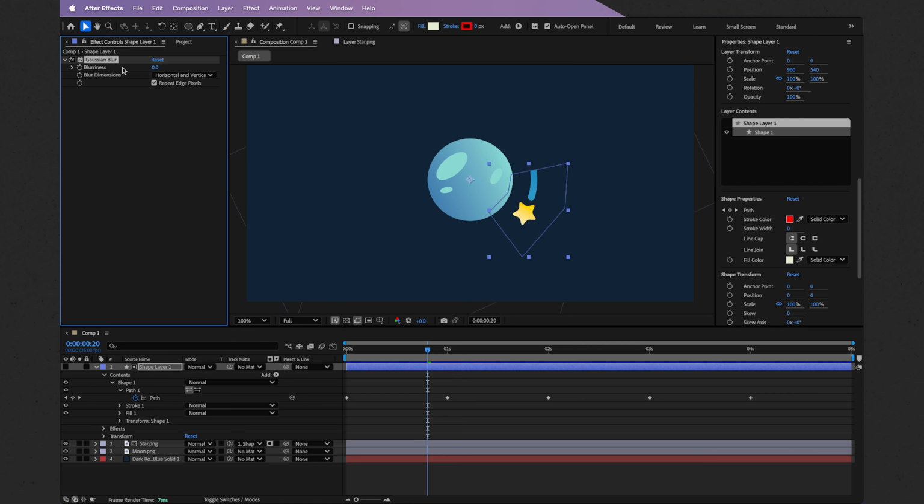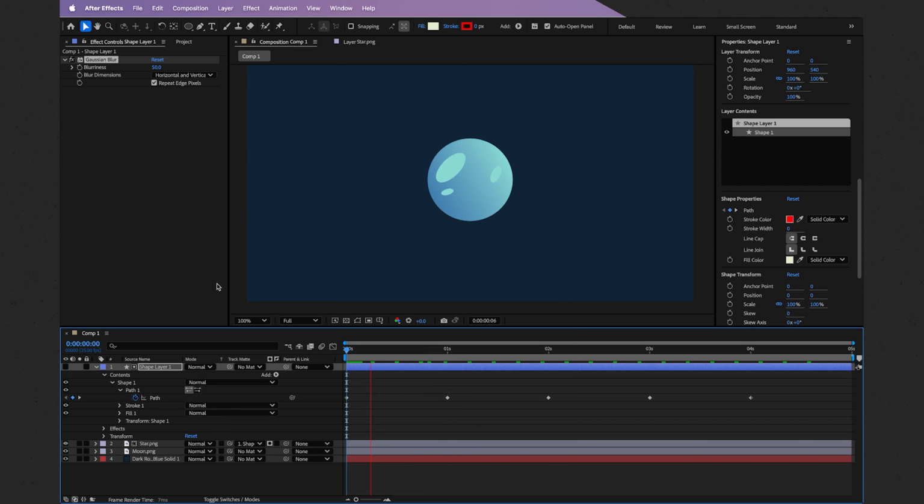Now, I'm not going to select the stopwatch. I just want this as a particular property with no change whatsoever. So in this case, as I feather, you can see the effect take shape. Let's go for 50. And just like that, as we play back, we do have a softer reveal with our orbit.